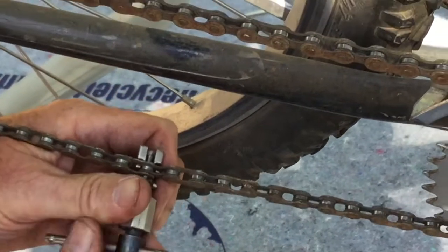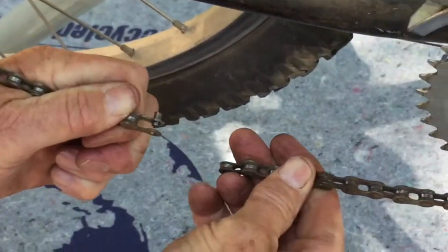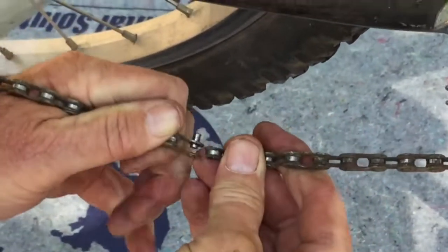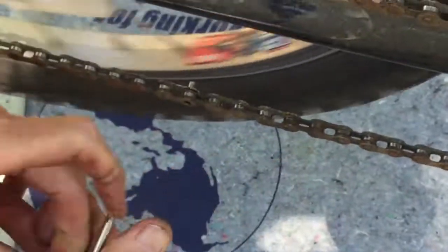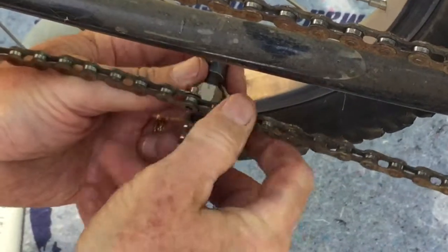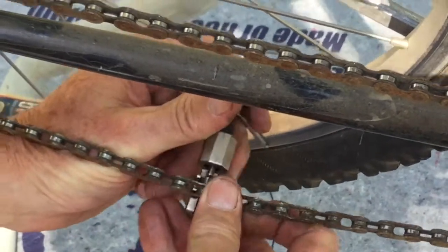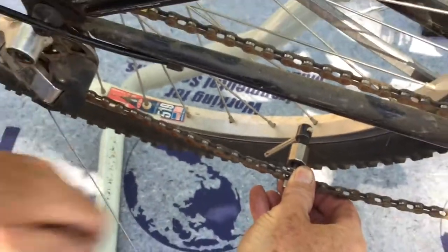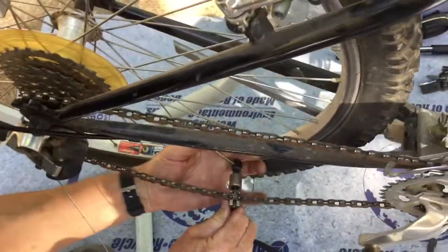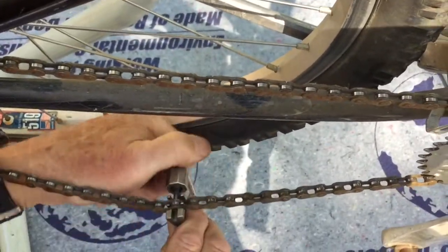What you want to do is just push it far enough out that you can withdraw the chain tool and snap the chain apart. And the chain now could be removed, put a new one on, and for an older bike like this one, I just snap it back together again, and then I use that same tool reversed around the other way to push that rivet back into place. For a bike like this, where the number of cogs back here on the back is about 7 or less, you can do it this way and just push the rivet partway out, push the rivet back in, and that gives you a very nice chain replacement.